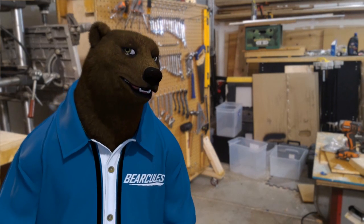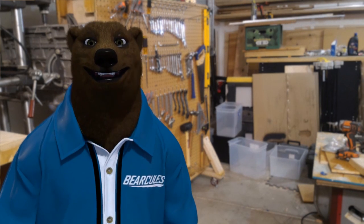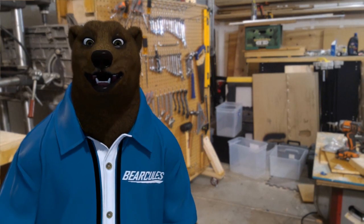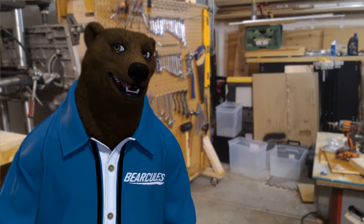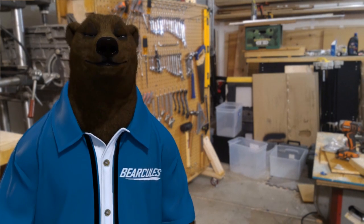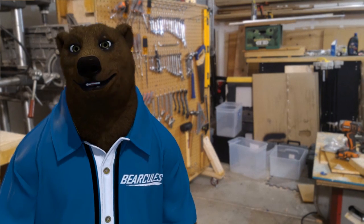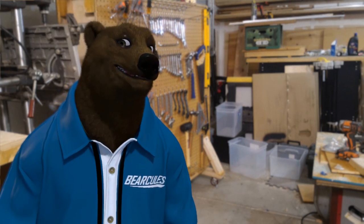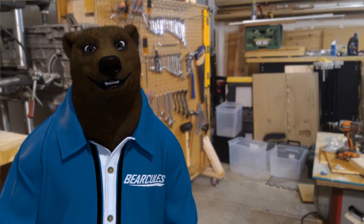First question that people are going to ask is, why in the world would we go from 20 volt backwards to 12 volt? Well, I can't say as to why they released them now, but what I can say is that 12 volt has come a long ways. With the advent and use of lithium batteries, as well as better motors and stuff, 12 volt really has upped its game and now competes much more closely to the 20 volt products than the lower power stuff used to. Now, I'm not going to say that it can replace it, but it gets pretty close for, I would say, probably 80%, maybe 90% of the jobs out there. Except for the real heavy duty kind of stuff, 12 volt will do most of it for you.